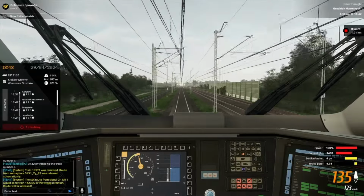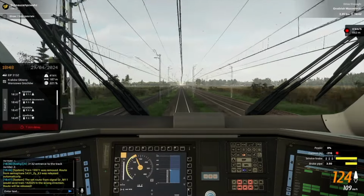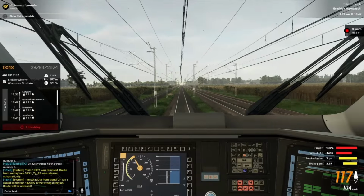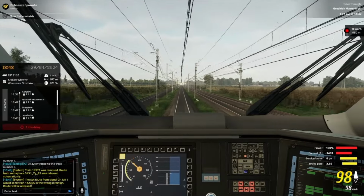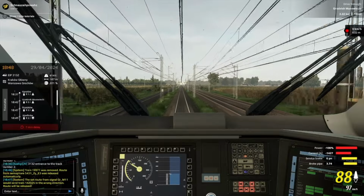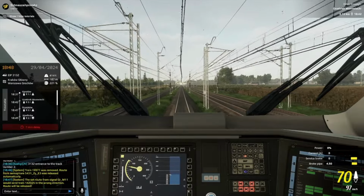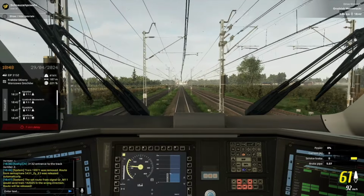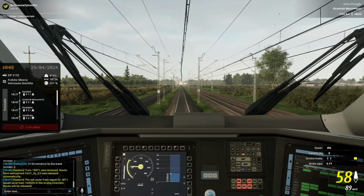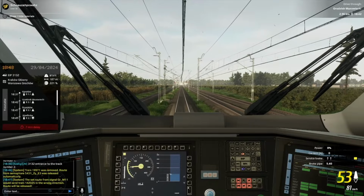So it's almost like LZB, part of the German rail system and the safety network, LZB, PZB, that whole thing. You have to slow down with what it's requiring, and it should get you slowed down enough to the next speed board or red signal, or whatever it's wanting you to slow down for. Now, if it's yellow, you're good. If it starts turning orange, you need to slow down quicker. If that little bar turns red, it will start braking for you.